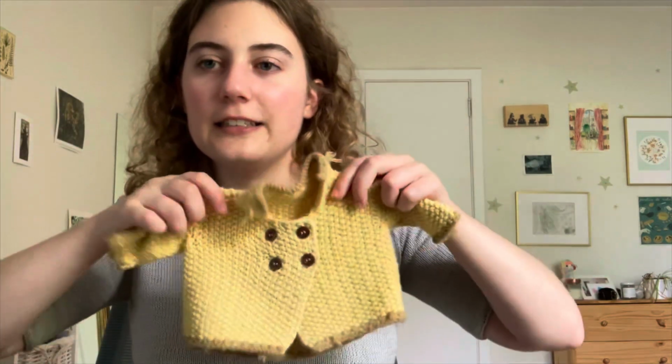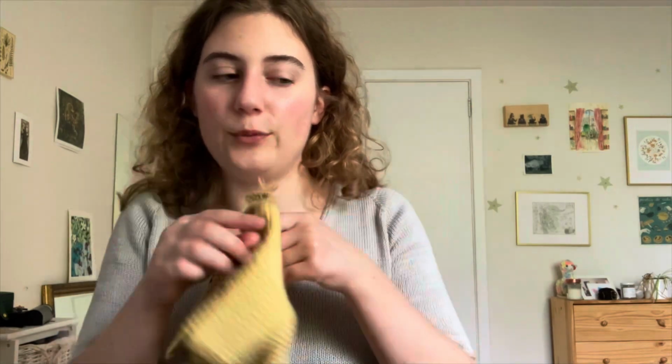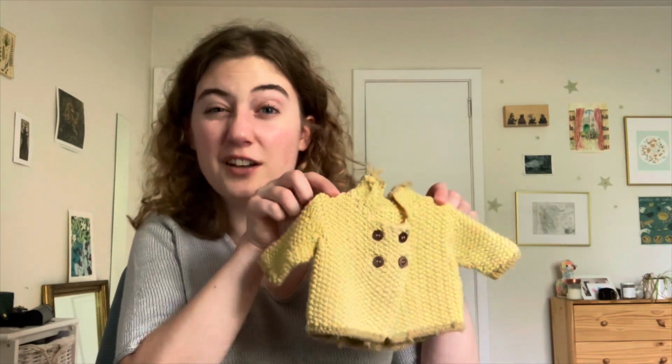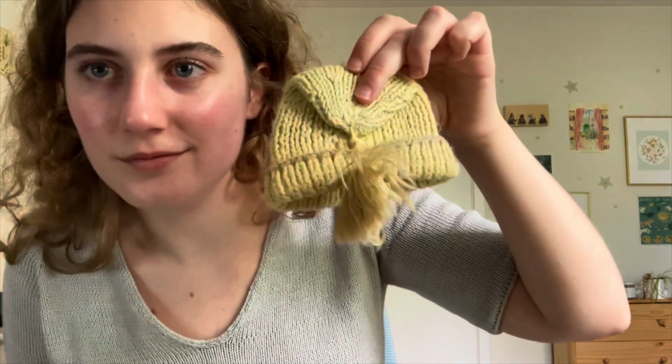This is knitting that is probably over 50 years old, and I guess when we talk about heirloom knits, we don't just mean the sweaters that we wear. Sometimes it's the really precious things we make for our loved ones, for the things that they love, like their dolls. So yeah, some really sweet vintage knitting for you, and a very small amount of Rachel family history. She sewed down this little pom-pom hat. Come on. Try and tell me that there's anything more darling in this world. You can't. So yeah, it's very cool. I like it a lot, and I'm happy my mom let me share it with you.